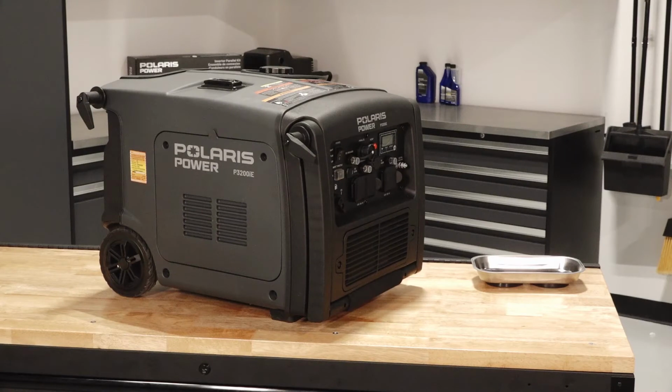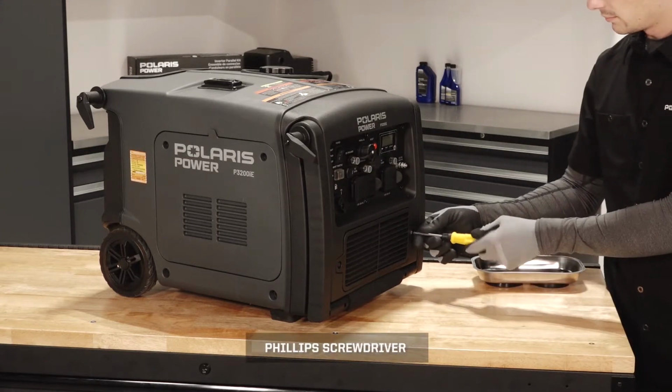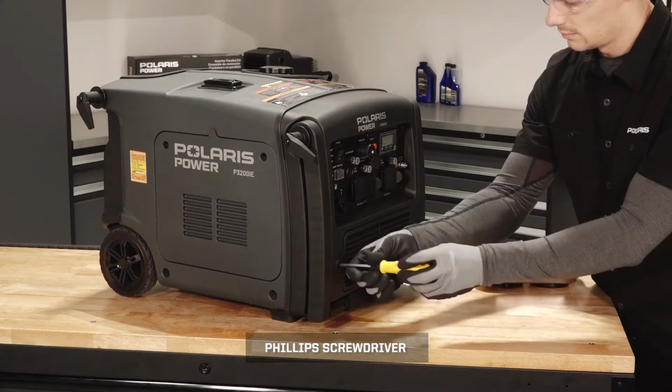To remove and install the battery on your P3200iE generator, follow these steps. Place the generator on a flat, level surface. Ensure the power switch is set to stop. Below the control panel, loosen the two battery cover fasteners and remove the cover.